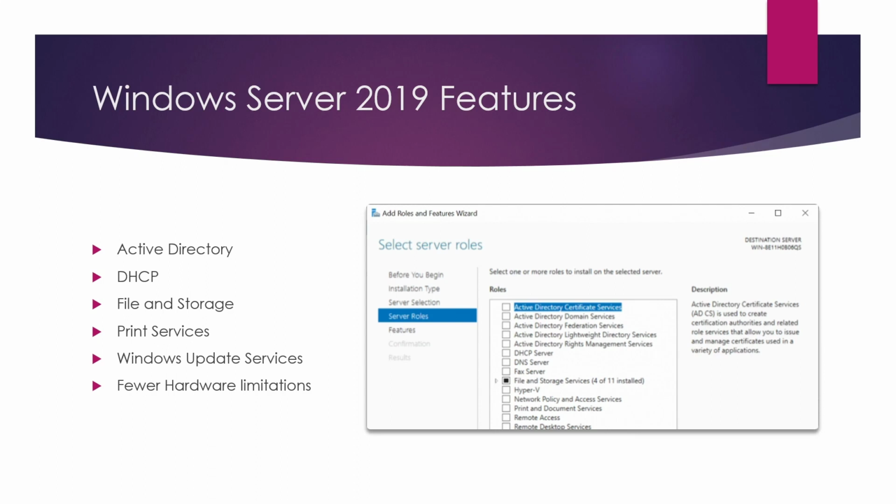Then you have Windows Update services. Usually businesses don't want all Windows updates to come through immediately, so by setting up a server as a Windows update controller, you can route all of the workstation updates through that server and configure specific rules for how they should work. Then there are also fewer hardware limitations. Windows Server 2019 supports up to 24 terabytes of RAM and 64 CPU sockets, and this helps run many virtual machines on a single node, a plethora of resources.